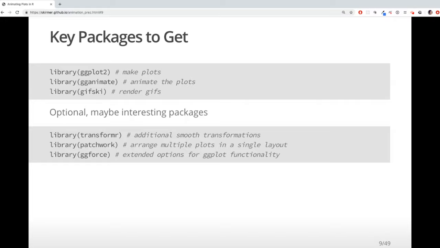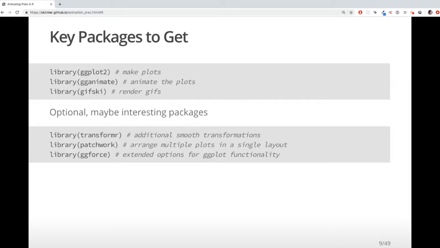And then there are some other useful, optional packages that might be interesting. Transformer helps to create additional options for the transformation, smoothness, and that kind of thing. Patchwork is another Thomas Lin Pedersen package that allows you to arrange multiple plots in a single layout, which can be really neat. And then ggforce extends ggplot functionality some, and it's handy for certain labeling needs and things like that.